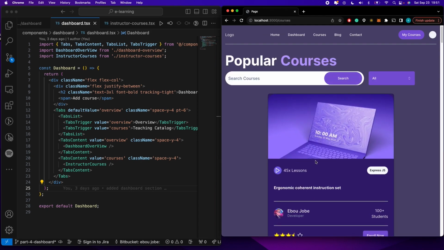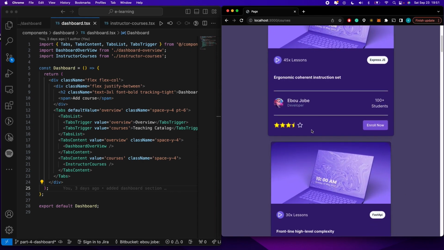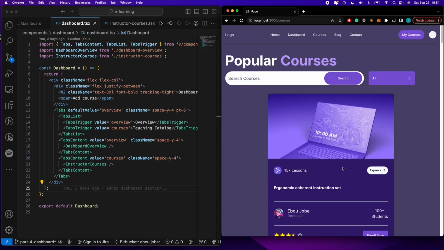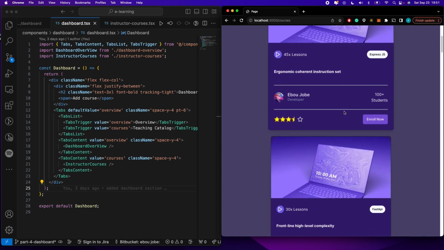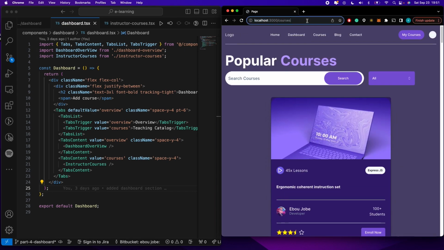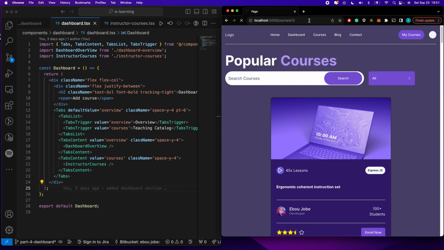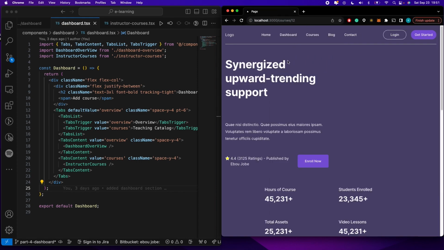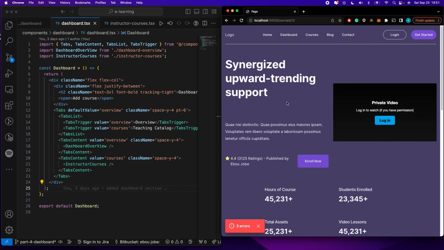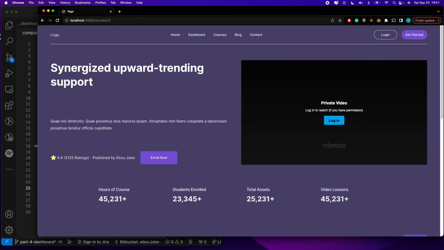So if I go to a course, you see here it's a list of courses that I'm showing. If I visit any of these courses, I haven't added the button to navigate right now, so let's just manually navigate to any of these courses by putting in an ID. For now, this will just pick up one of the courses and render it. Don't mind this error, it's just some hydration errors that we're going to fix. I'm not logged in, so that's why this Vimeo URL is not showing, but let me expand this.